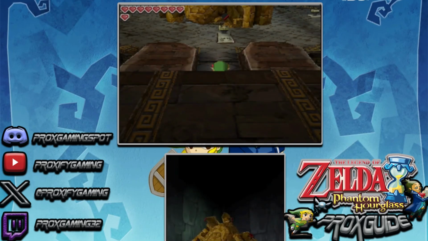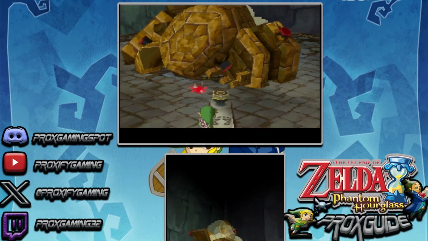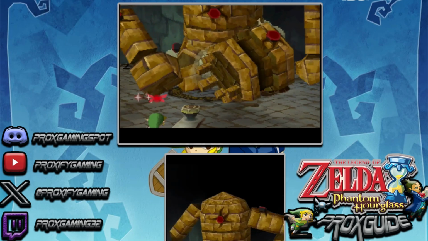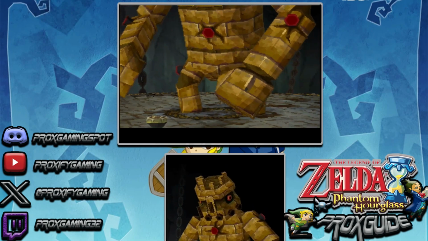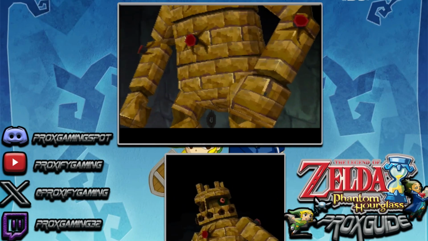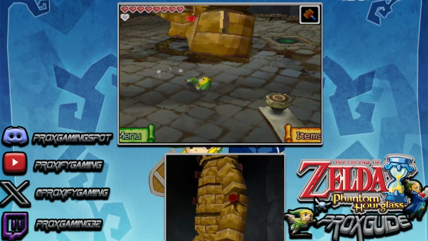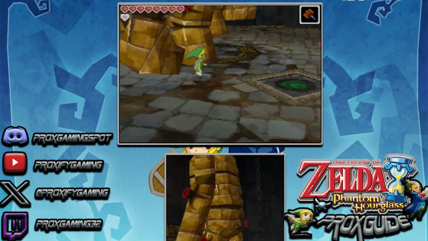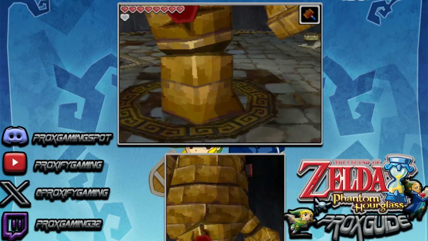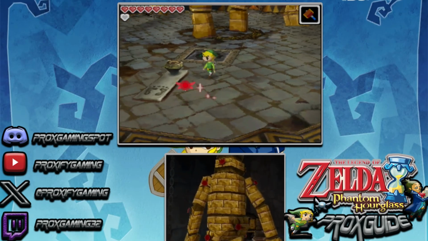Alright, and here it is. This is the big boy. This is this big, huge, gigantic colossus type of dude. We will actually get to see what his name is here within this part. So we got ourselves Eox, the Ancient Stone. All that we're going to have to do is, if you see all of his little red buttons here, use our hammer just for that. So just make sure to go across through his legs, just so that he doesn't get to see exactly where you're going to be.